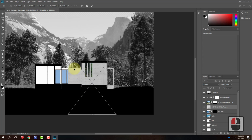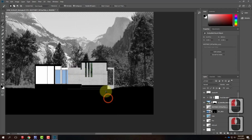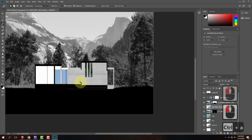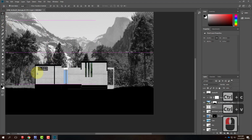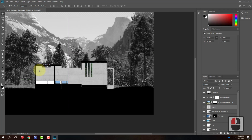Now the advantage of the fact that it's a tiling texture is that once I commit to it, there it is, I can go ahead and copy it. I'm going to press Control A to select all, Control C to copy, and then Control V to paste. And I can then take the second version of it and line it right up with the first version, like that. I might need to make a few little adjustments with my arrows, but that essentially gets me to all of that particular texture. So it's these 2 layers, there and there.